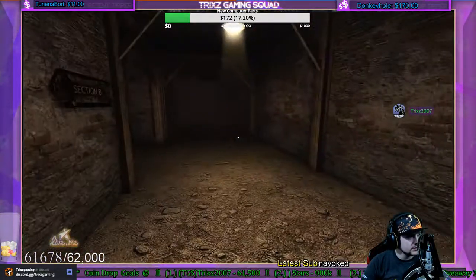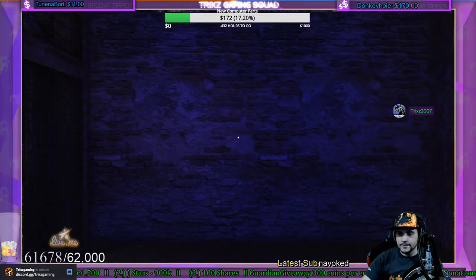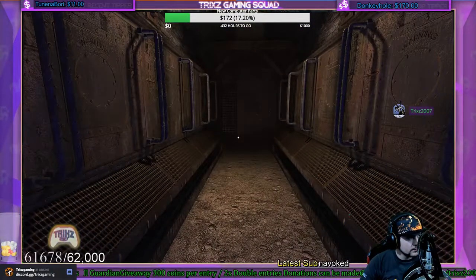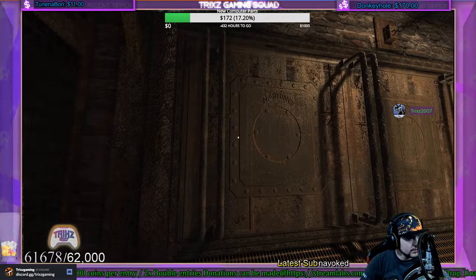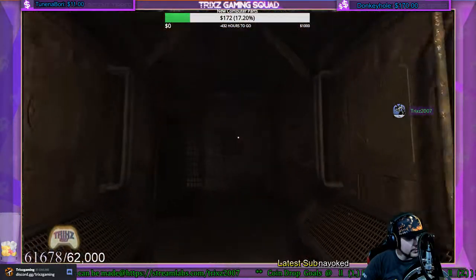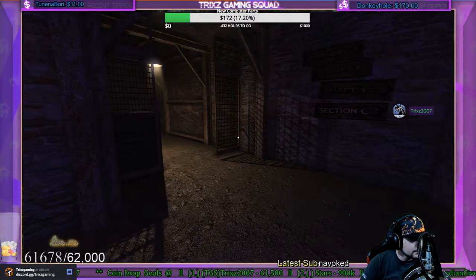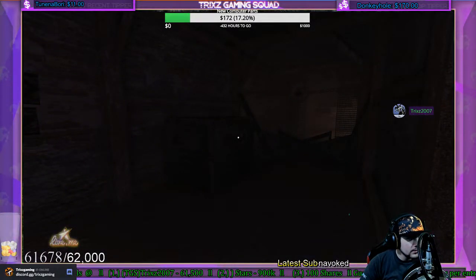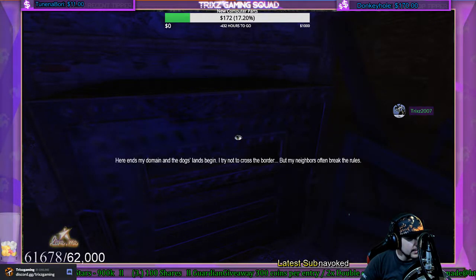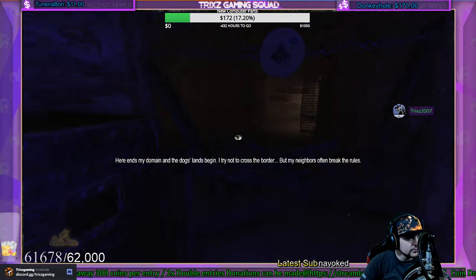We're going into section B, so that's what we had to do. Oh my gosh, it's dark in here. So what do I do with these? Warning? All right, so we have shafts, refinery, and section C. Oh, we actually caged this off. Look at this. Here ends my domain and the dog's lands begin. I try not to cross the border, but my neighbors often break the rules.